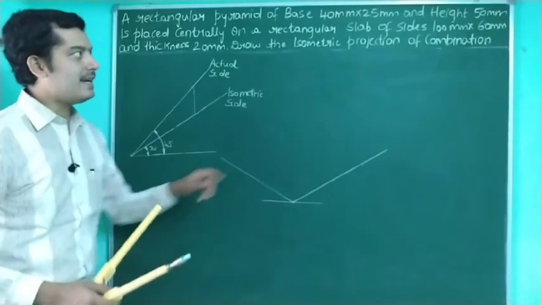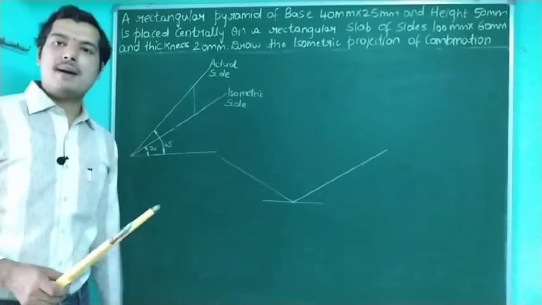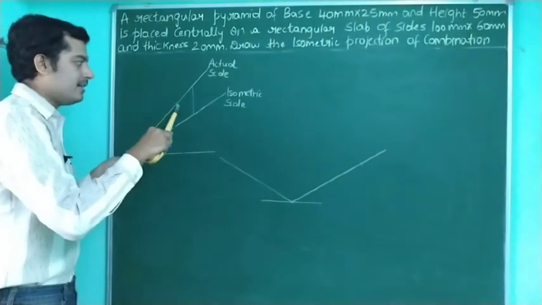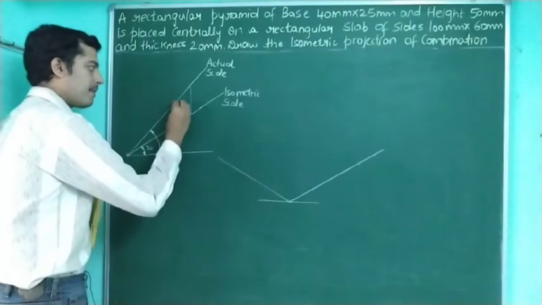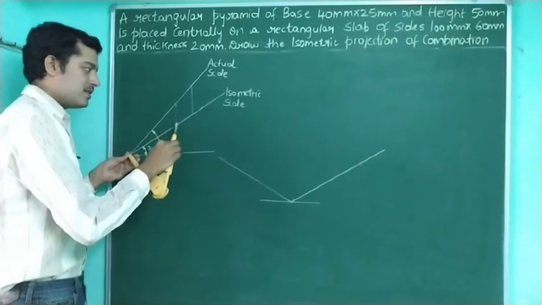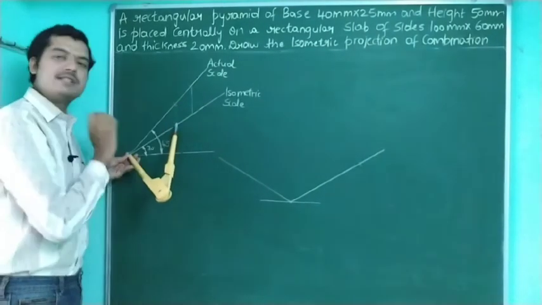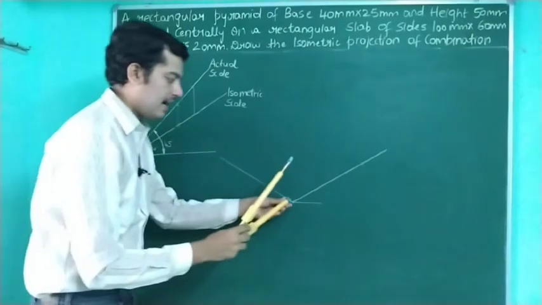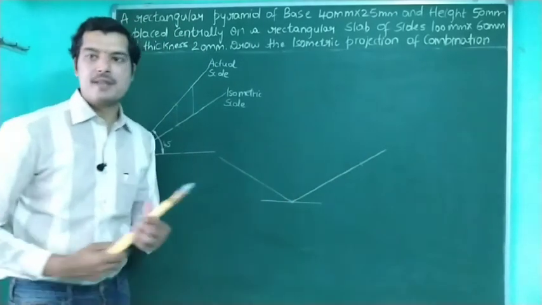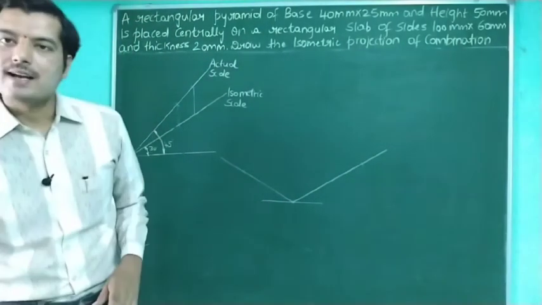Same way, the second dimension is the 60 mm. Let me take it towards my left hand side. So measure 6 centimeters in your normal scale, cut it on the actual scale, drop a perpendicular with the help of the protractor. Take the reduced dimension. The reduced dimension will be nothing but the iso dimension. So this is actual 60. Now what I am taking is the iso 60. Let me take it towards my left hand side. So I have just drawn the base part of the rectangular slab.